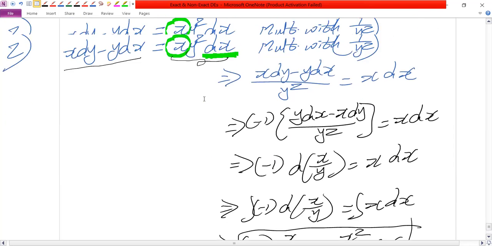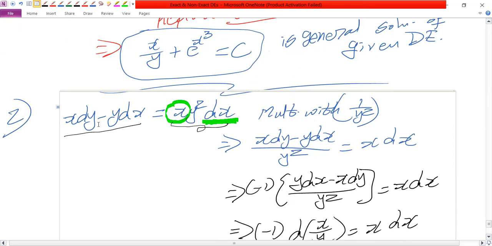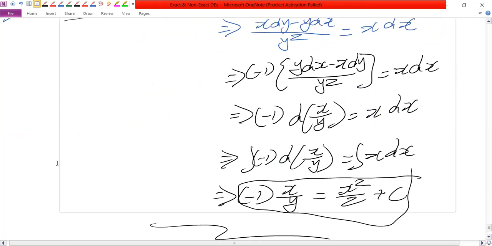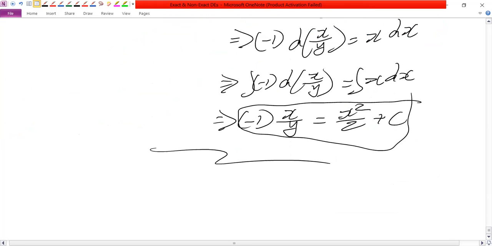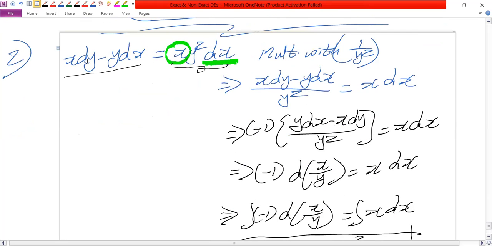But if you observe, this is the Mdx plus Ndy form. If you compare with Mdx plus Ndy, check it. You may get exact or non-exact. If you get exact, in 2 to 3 steps you can get the solution. But if it is non-exact, you have to identify whether it is a homogeneous DE or not. No, it is in the form of type 2 or type 3 or type 4. For all of that we have to identify the integrating factor. That everything is a lengthy process. This process is easy only if the group of terms we can identify. This group of terms must exist in our list of cases.